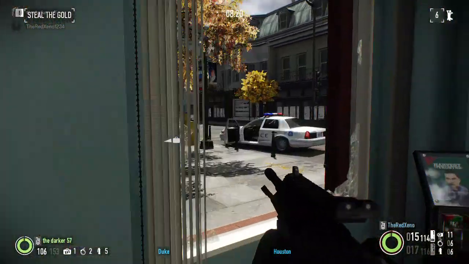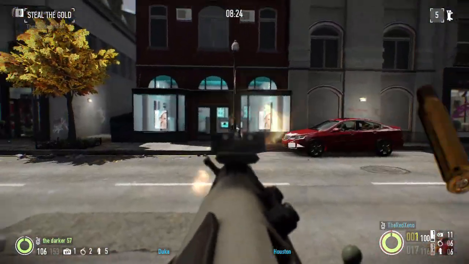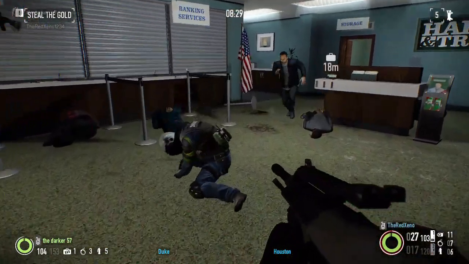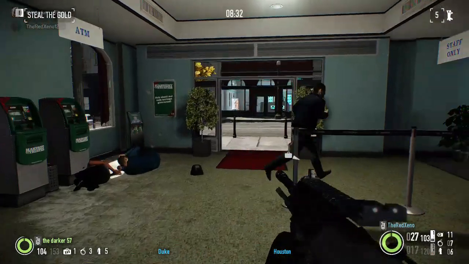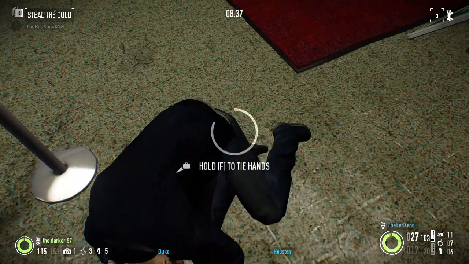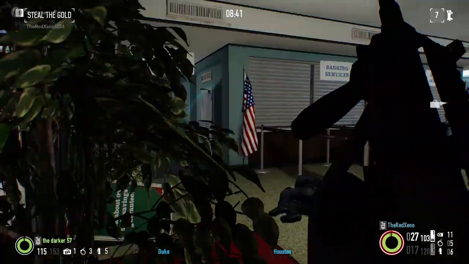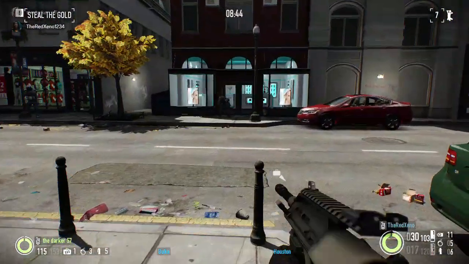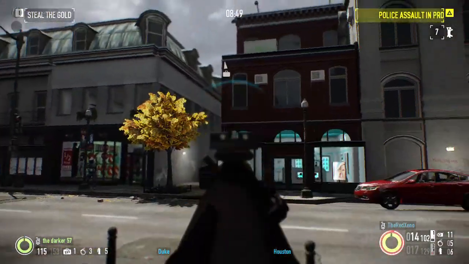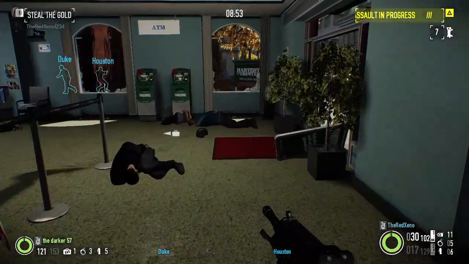Overtime. 30 seconds until another police assault. Shut up and get down. 20 seconds left. Stay the fuck down. Get down on the ground. Now. Get down. 10 seconds to lift off. On the front entrance.